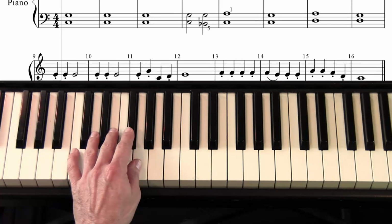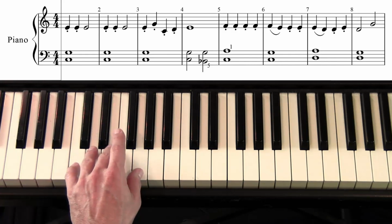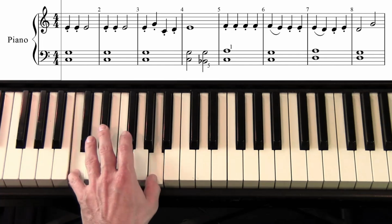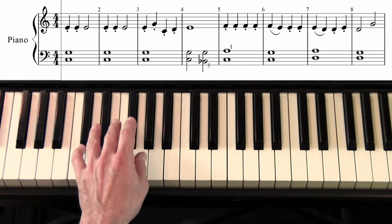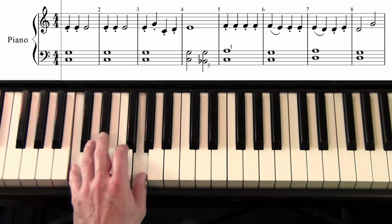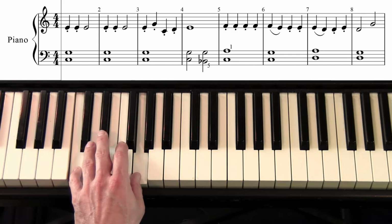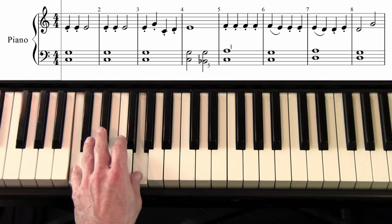So now let's look at what the left hand is doing. We're going to strip these chords. Instead of playing our typical C, E, G, what I've done here is really strip the chords to their bare minimum, so we don't get a muddy sound here in the bass. So in the first 4 measures, we see just our C with our pinky and our G with our thumb. This is measure 1, this is measure 2, this is measure 3, and finally measure 4, we see a couple of half note chords, right?